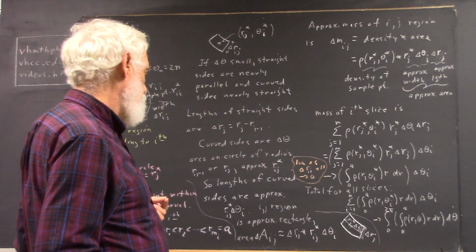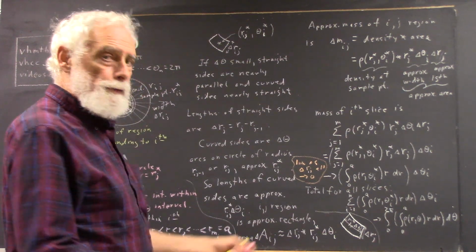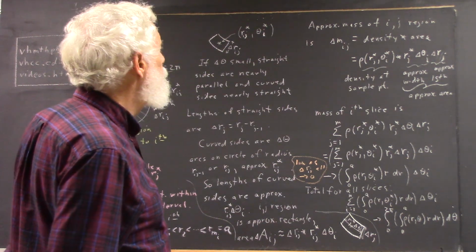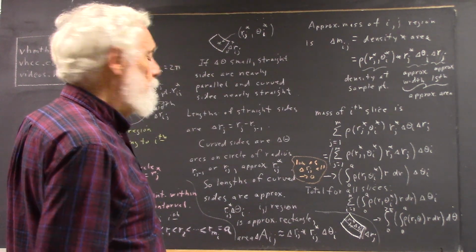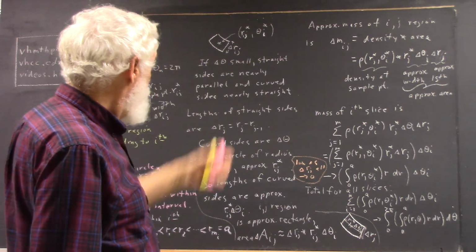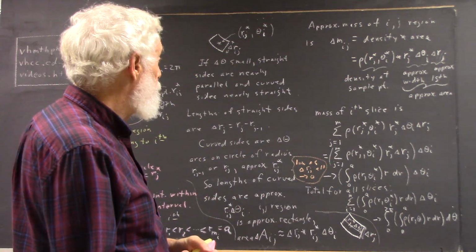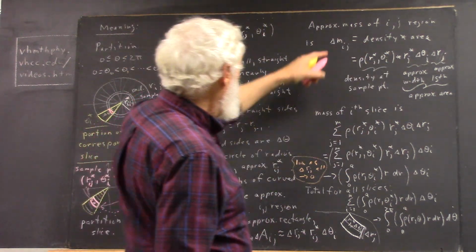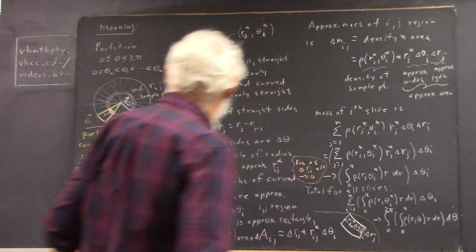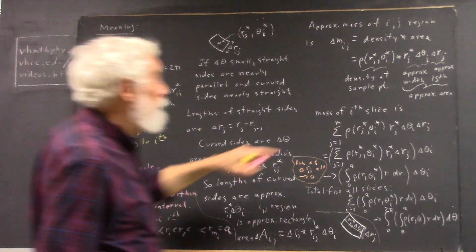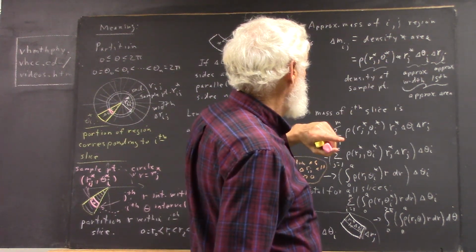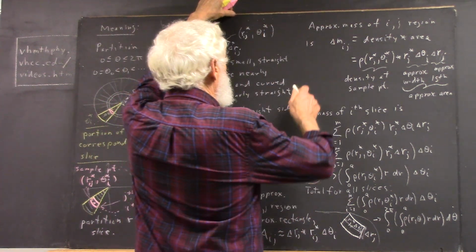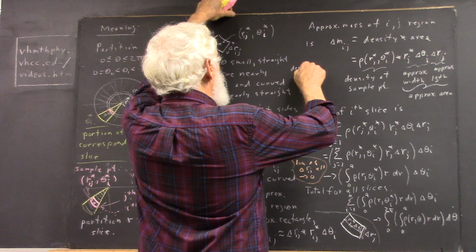Okay, well, we could sum all of this up and get the area of a circle. Rather than that, though, I'm going to put a mass density function in here. Now, if we have a mass density function, rho of r theta, then the mass of the ij region, any typical region, is going to be equal to the density times the area.